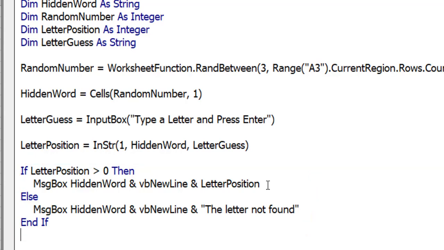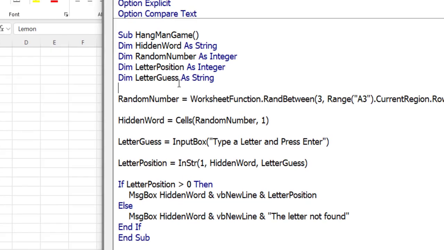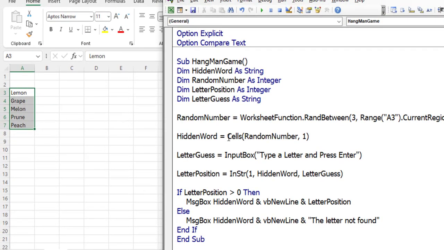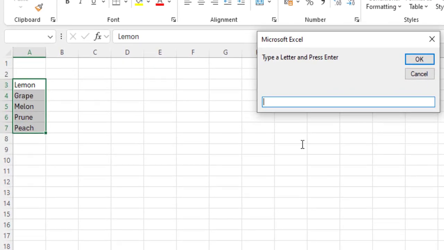Now at this point we can begin to test our routine, and we can do this by clicking our mouse anywhere inside the subroutine and then pressing the F5 key on your keyboard, so the function 5 key. Now if you're on a laptop, you may have to press the FN key as well. Some laptops don't allow you to access the F keys along the top of the keyboard on their own. So on a regular keyboard, if I hit F5, we can see the program runs.